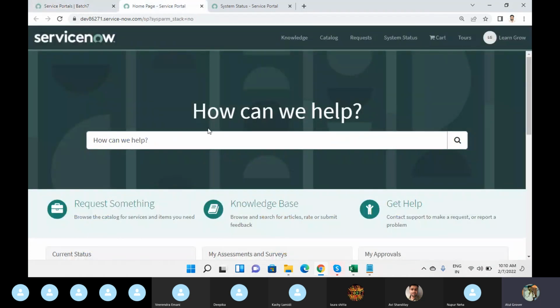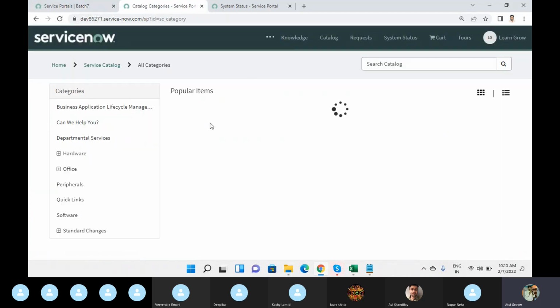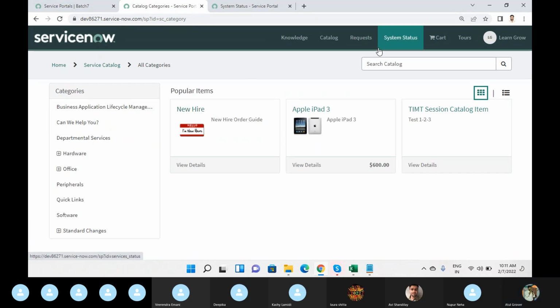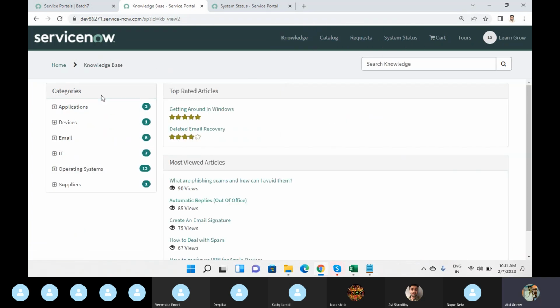We will discuss that. Atul, when I click on this, why does it land on this page only? I want some different page. I'll show you that if you click on this knowledge, I want to see some different pages there. I want to see the clocks here. Something should be different. That is called the service portal configuration. Today, we are just going for the introduction part, what the service portal is and how it will look. Maybe if we have time today, we'll start that discussion as well. Okay, Nupur, just hold it for some time. We'll discuss this one by one. Okay.